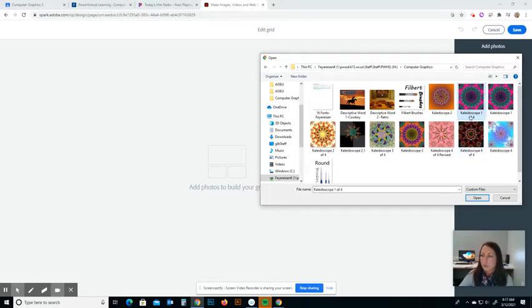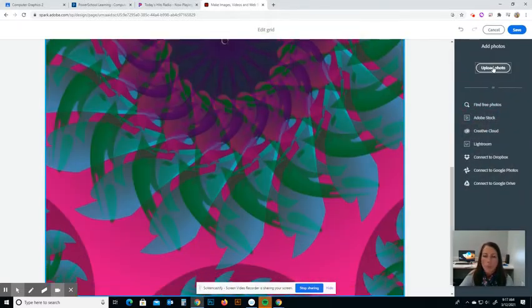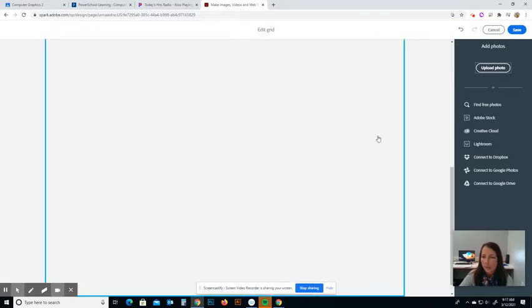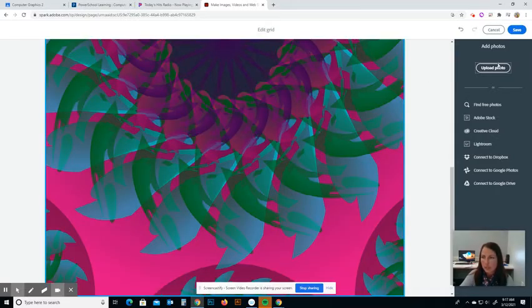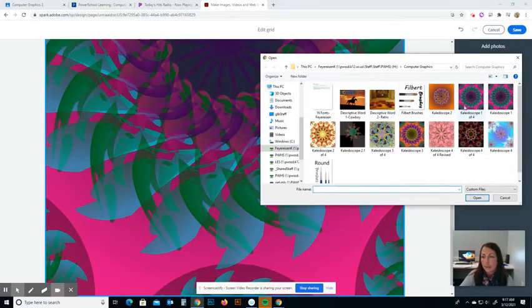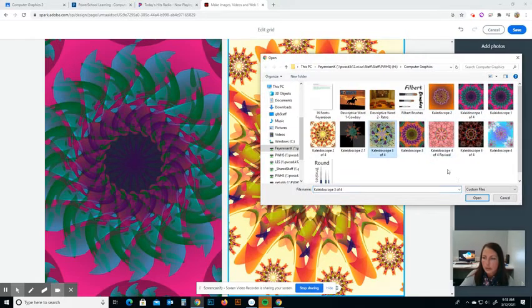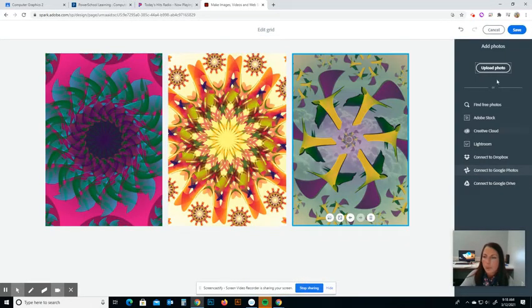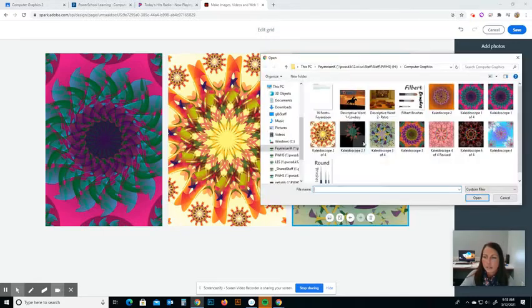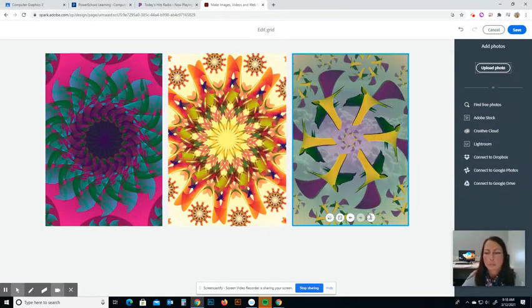So I'm just going to go through and put in my four originals. Okay, so Kaleidoscope 1 of 4. And it's going to put it in there pretty big. The more I start putting in, the smaller they're going to get, depending on how many I put in, but we're all going to be putting 4 in because that was the assignment. Okay, so see how they're already getting smaller. I'm going to add in my third one, and then finally my fourth one, and add in my original one.